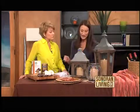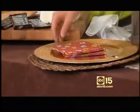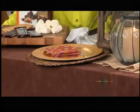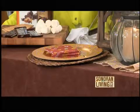And I like to bring in elements of the outdoors, like with a burlap table runner, and then you can layer it with burlap placemats. Thank you. And then you can also accent. You can add a little bit of gold. These are inexpensive chargers that you can use any time of year, and just layer the table, and then use your regular dishware right on top of it.